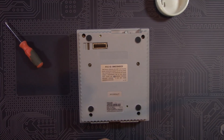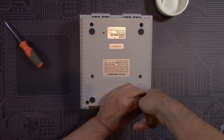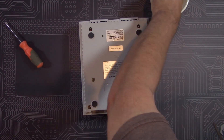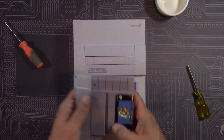For the sake of time I've sped up these clips of me putting everything back together. With the console reassembled, it was time to test it out to make sure I didn't accidentally break anything. The best way I know how to do that is to start playing some of the games. We did check each one of the games, but showing that would take way too long and be really boring, so here's just a few clips of some of my favorites.